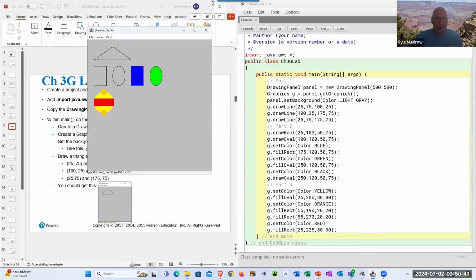Now, one other thing I did here was that I also called this setBackground method. This didn't really have to be done. I just felt that I didn't want a pure white background. I thought it would be a little too bright. So I changed the background color by calling this setBackground method. And notice how I used a predefined color. I had to say Color with a capital C dot, and then in all capitals, the name of the color, which in this case is LIGHT_GRAY. That's one of the predefined colors in this Java graphics program.